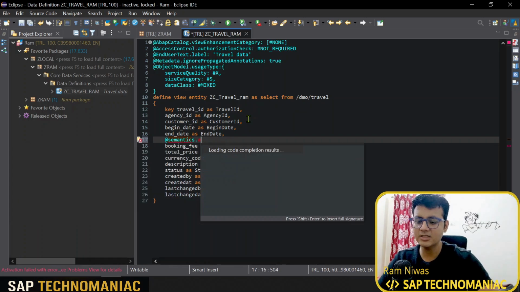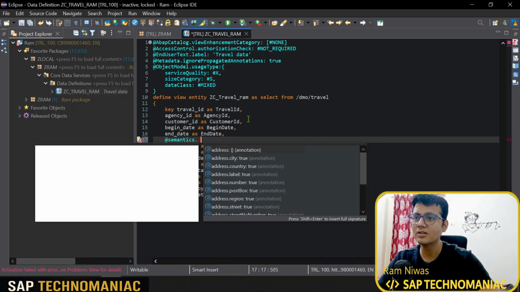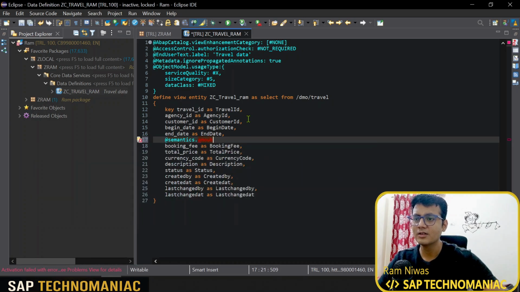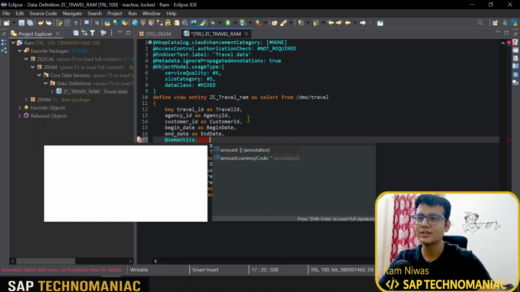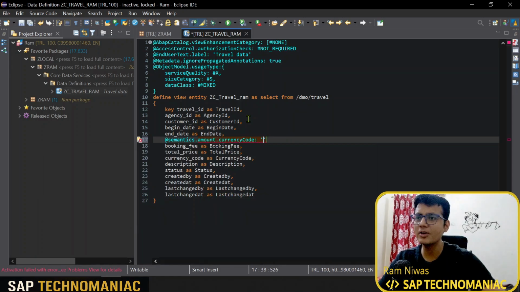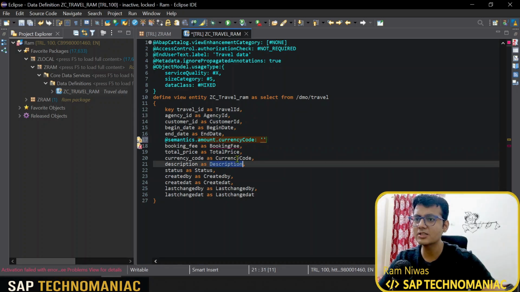Semantics dot amount dot currency code we have to select, and we have to select the currency code as the currency code. Control C, Control V.